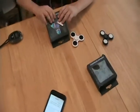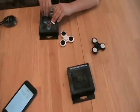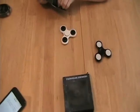Today we're doing the Fidget Spinner Challenge, and let's open this guy first. The rainbow. Okay, guys, so before we get too far into that, let's just take a look here real quick.